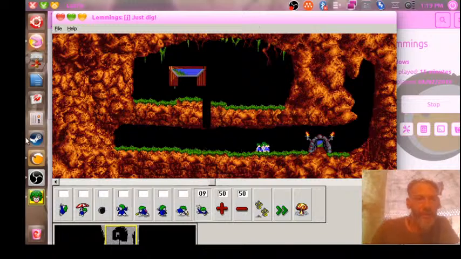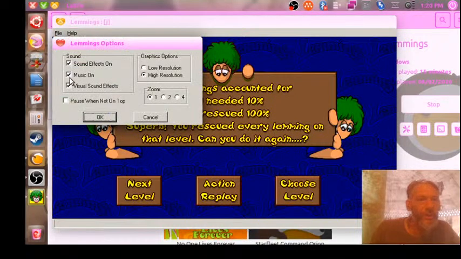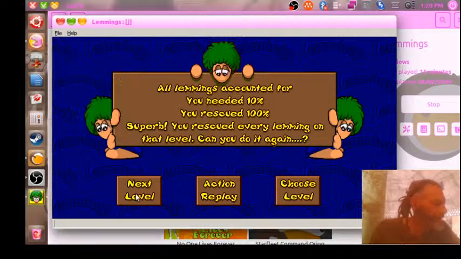And let's see here. Is there music? Alright. Let's see if there's options. Okay, music is on. I'm just not hearing any. All right. No. Cancel.